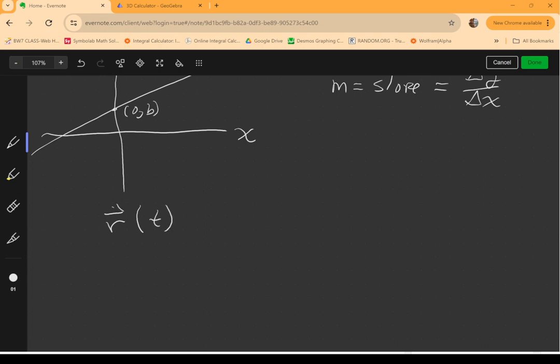For this vector equation, we're going to need two things. We're going to need what's called a direction vector. This takes the place of our slope. Instead of a slope, which is what we use in a two-dimensional plane, we have a direction vector, and that will be multiplied by our parameter t. And then we're going to need some kind of initial point, a point that is on the line.